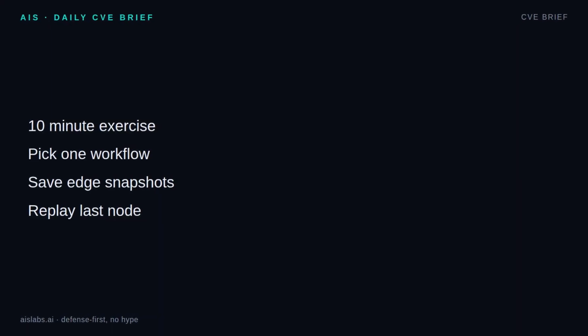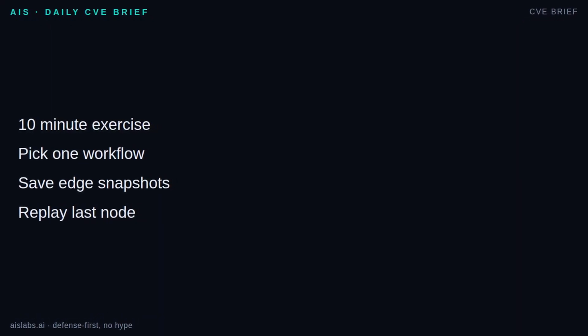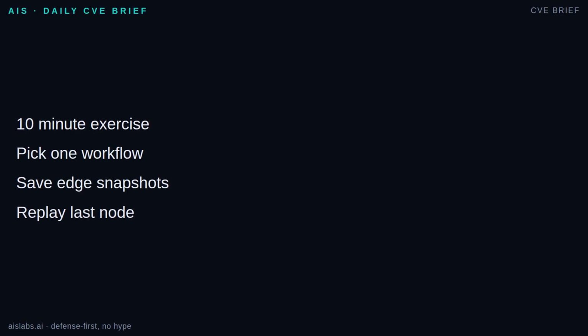Here is the 10-minute version. Pick one automation with at least 3 steps. Do not redesign it. Wrap each step with 2 functions: save checkpoint and load checkpoint. Save a JSON file or database row after every step with run identifier, node identifier, timestamp, schema version, and the full state. Then intentionally fail the last step. Restart from the checkpoint before that step and prove you do not repeat the earlier work. Finally, find one side effect in the workflow and add an idempotency key plus a tiny ledger table.